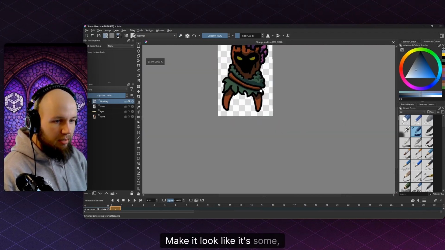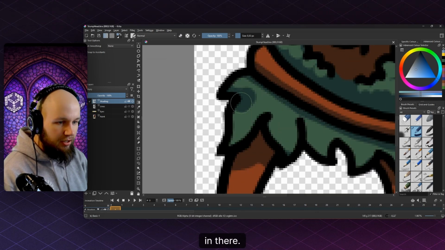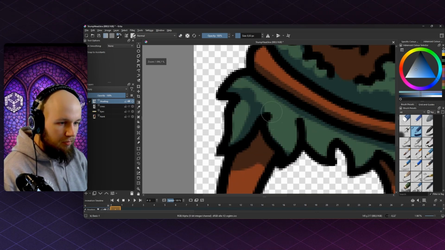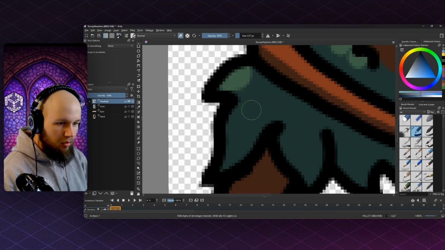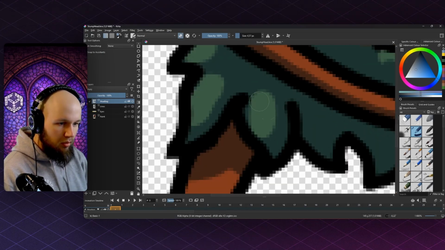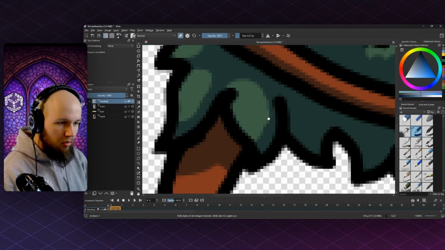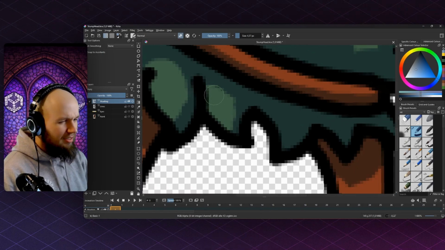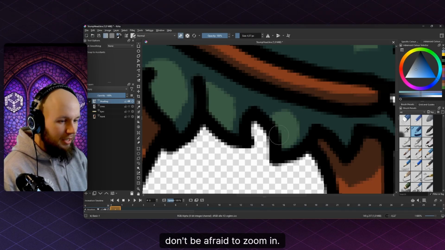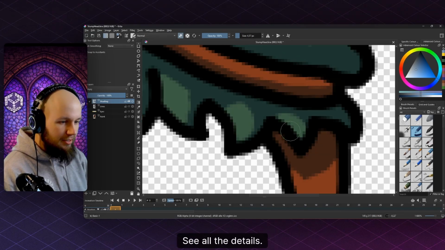Make it look like there's some bushy leaves in there. And let's just do the same here. Yeah, don't be afraid to zoom in. See all the details.